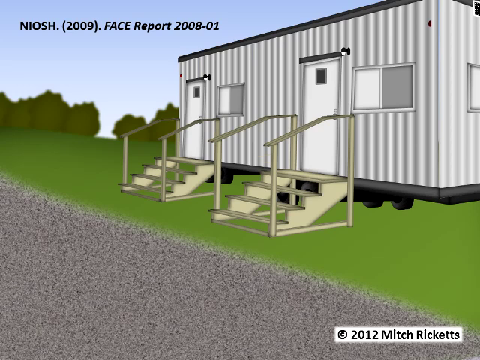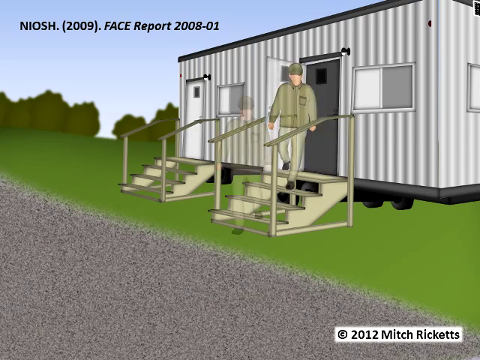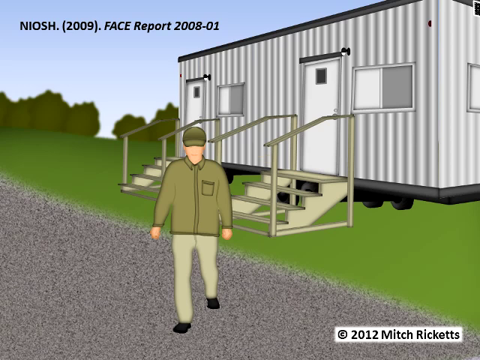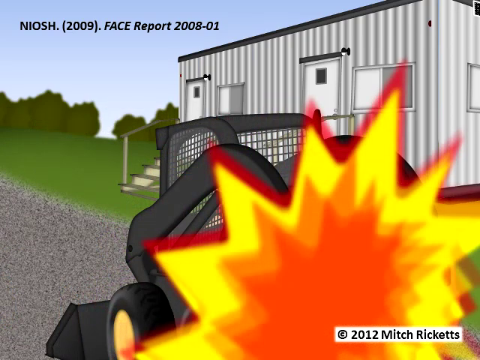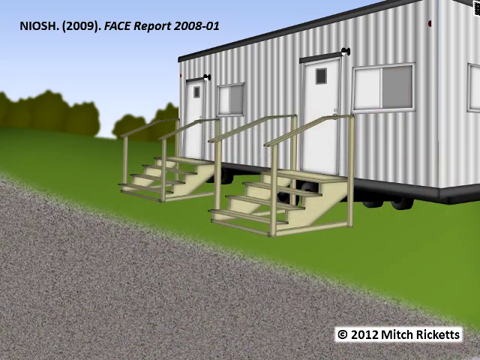Our next category of incidents includes cases in which workers are run over or run into by skid steer loaders. An operator was using a loader to level out gravel in front of a trailer at a work site. Another worker stepped out of the trailer and walked onto the gravel where the loader was being used. Apparently the operator and the other worker did not see each other. The loader backed up, struck the worker, and knocked him down. Unaware that anything had happened, the operator continued backing up. The loader ran over the worker's upper body and dragged him for some distance. Sadly, he was killed.